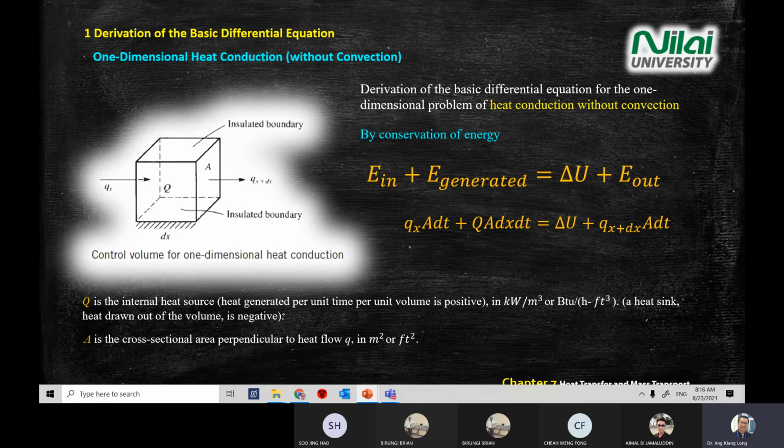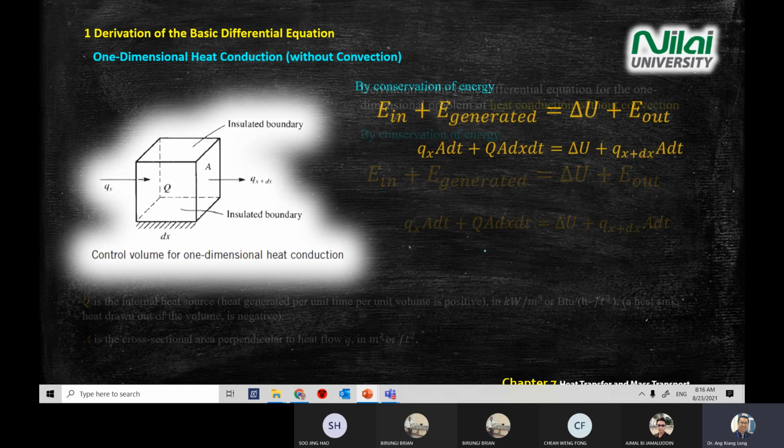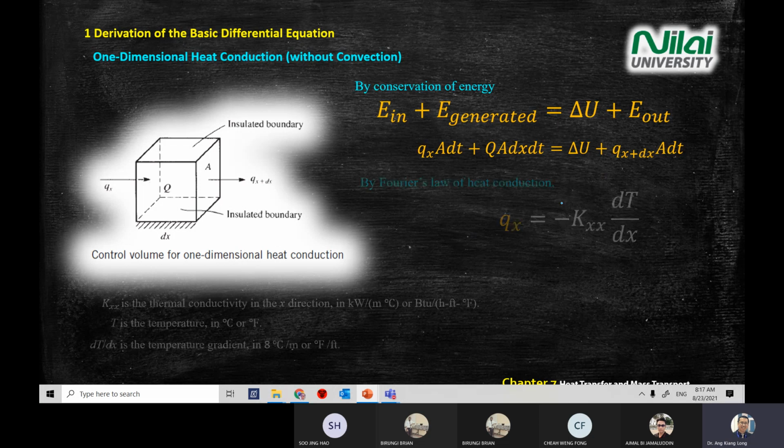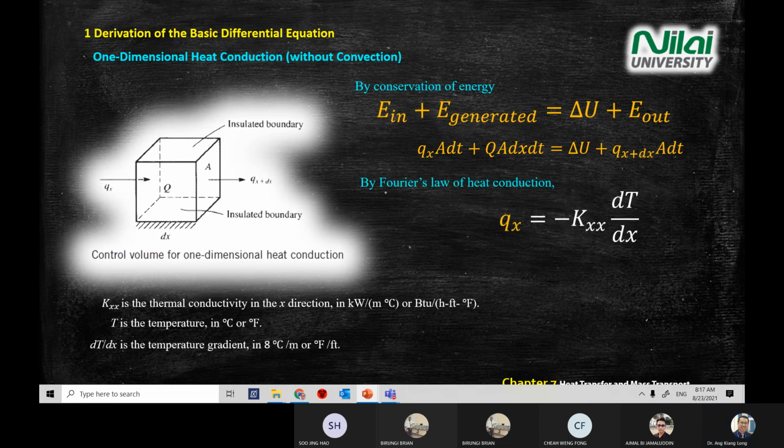All right, the rest you can read from the slides here. So we have two equations on the screen. One is the general concept, and the other is more detailed with the Q A dt parameter. Next, we're going to introduce Fourier's law of heat conduction. I think you learned this one in your thermodynamics class.